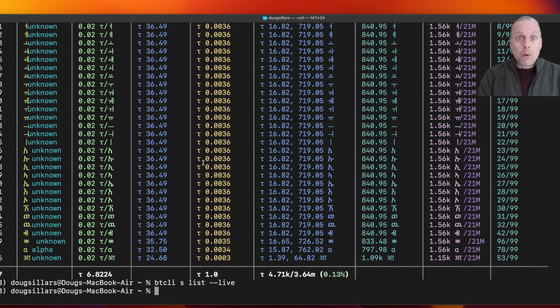A quick overview on the BTCLI, how it's used. Again, the dash help is super informative. If you're not sure exactly what to do, you can always add that dash help, and it will give you feedback on what you can do, what commands you can run, and what all the headers mean. It's all listed there in the help. A lot of the BTCLI commands are documented on TauStats. If you're interested in configuring your BTCLI, you can read all about that at our docs.taustats.io.